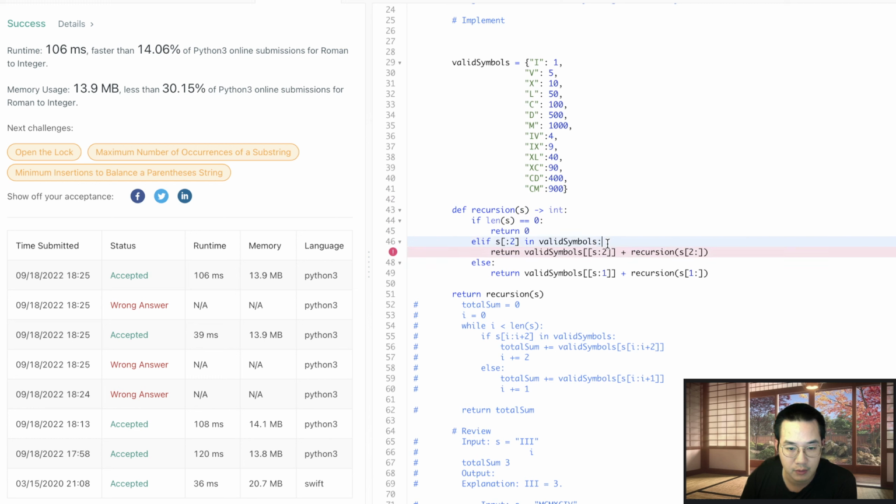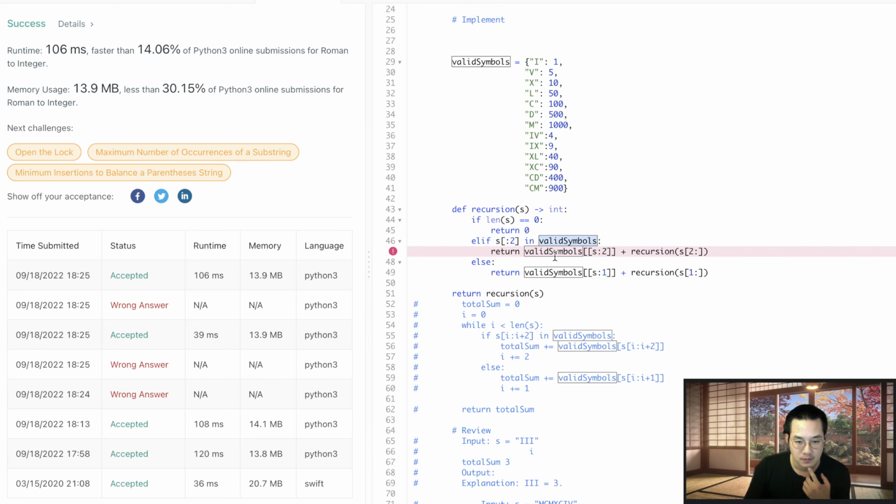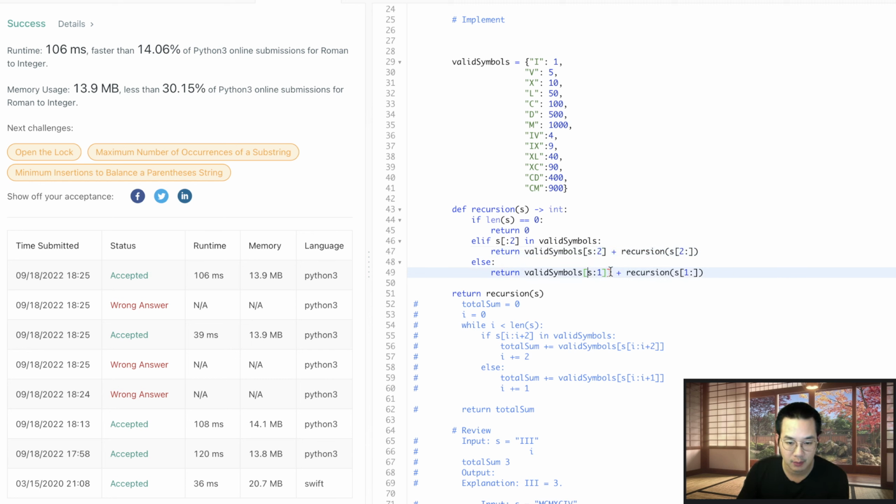It's usually a line before. Oh, I see. There were extra parentheses here.